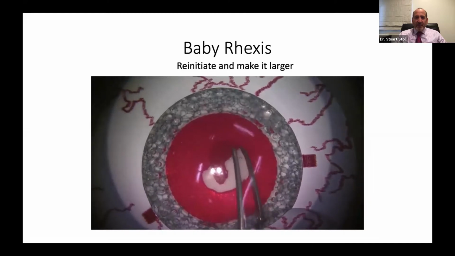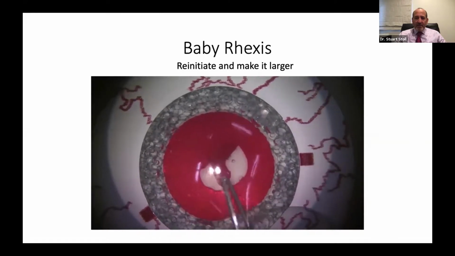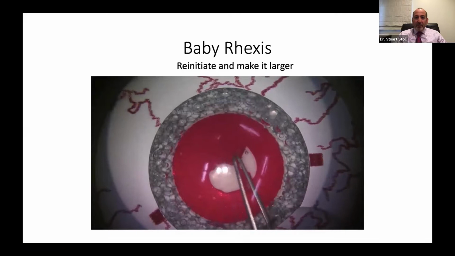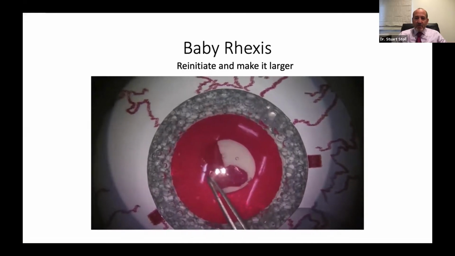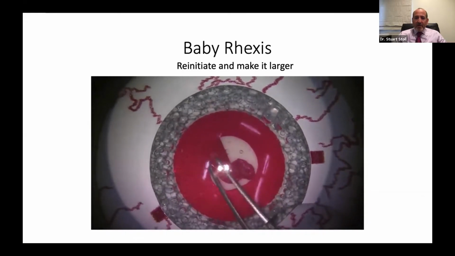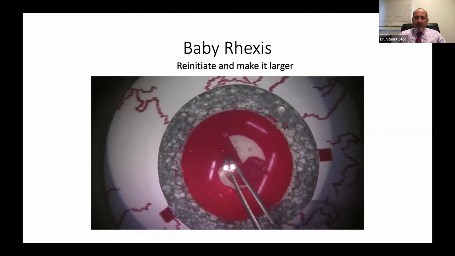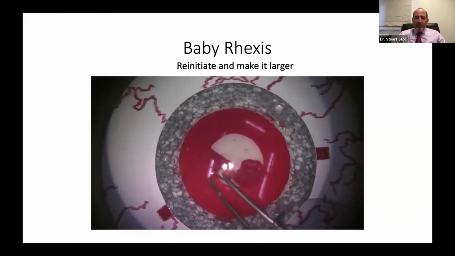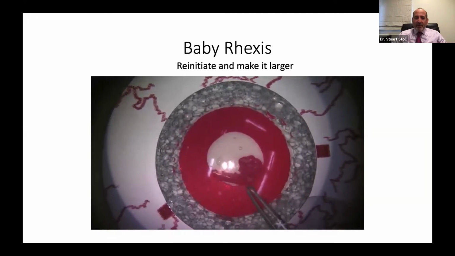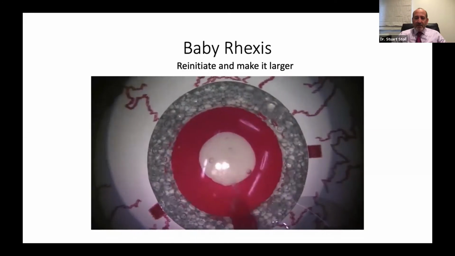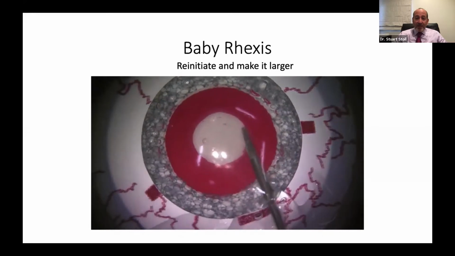But anyways, it's very common for beginning surgeons to end up with a baby rhexis, 4 millimeters or sometimes even smaller. We're so concerned about letting it run out that we stay small. We don't keep our forceps tips out where they need to be. And we end up with this baby rhexis. Oh, we think that we did a great job. We got our rhexis. It's continuous. It looks perfect. It's centered, but it's not. This is a real problem.